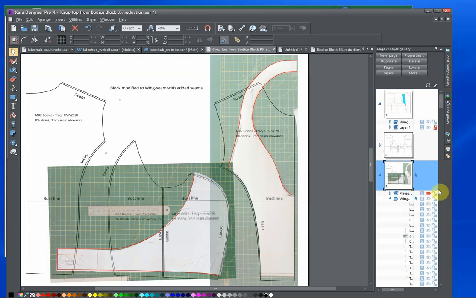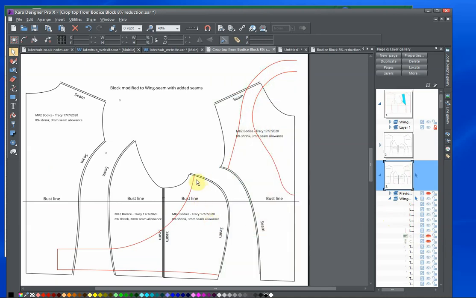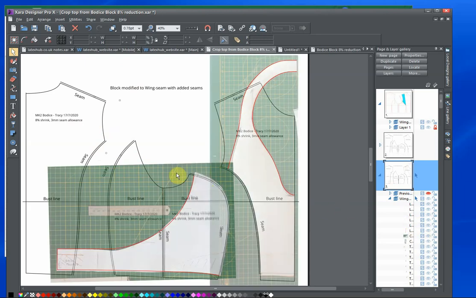So if I turn off, for example, these pictures, you can see these red lines now are what the physical pattern pieces were. So I've drawn them onto my actual pattern in the software, and I'm going to tidy it up a bit. Well, I have tidied it up, so that's the reason for that.